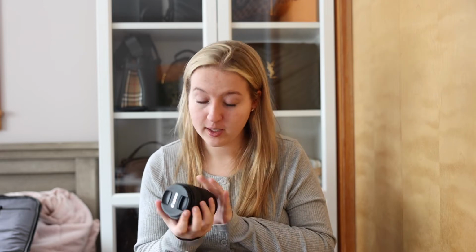Okay, next I have my first RF lens. And this is the lens that ruined me because I got this around Christmas time, and there is something about an RF lens. And I don't even have that much experience to say that, but I put this on my camera and I felt the difference. And so this is the Canon 85mm. It is an f2. Now, it is also a macro.